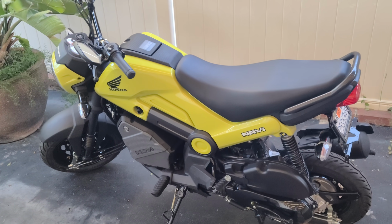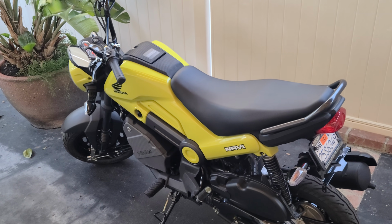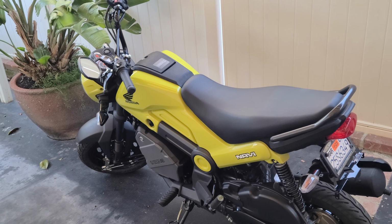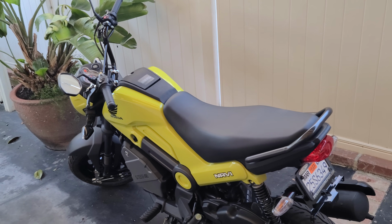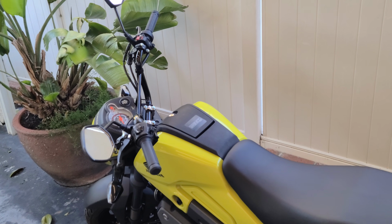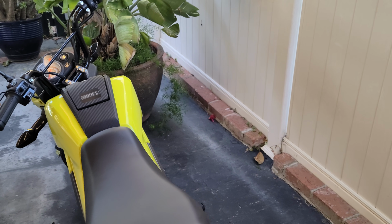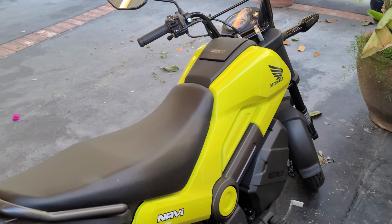All right, so brand new Navi, purchased early March. Right away was having problems stalling. The auto wasn't the best. I'd ride 3, 5, 7 miles and it would stall. Thought it was just running rich and flooding. But right away it would stall. I couldn't get it started again because it seemed like it was flooded until the next day.